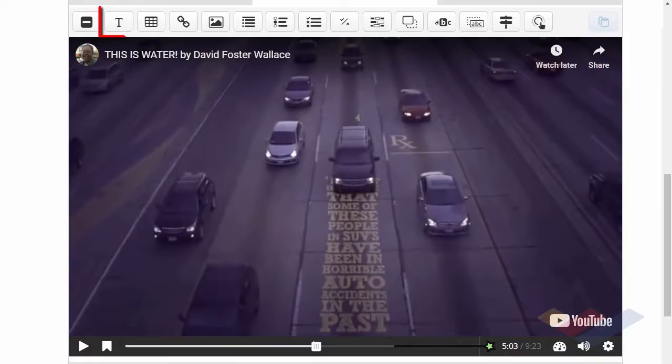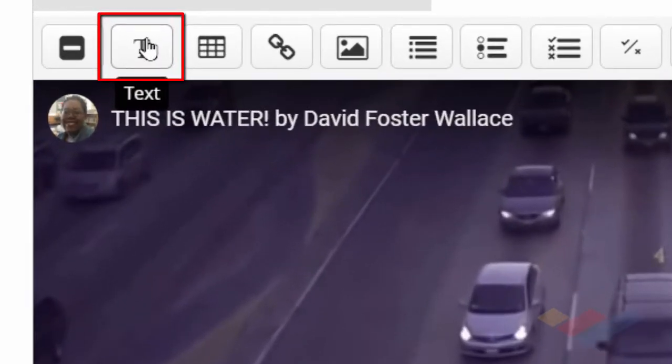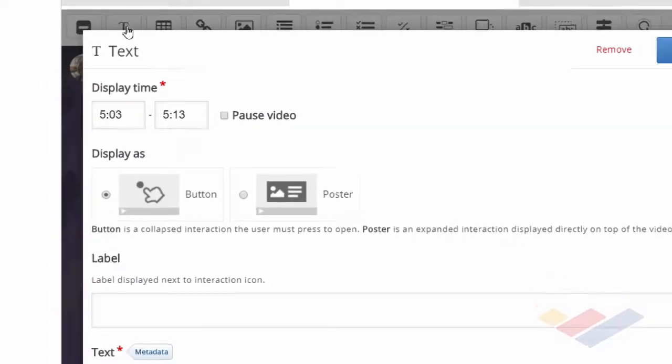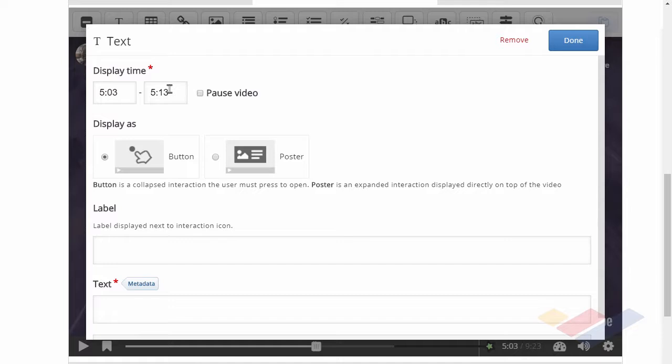The next interaction is called text. It's a little deceptive, though, because it's more than just text on a screen. But let's go ahead and click that. And you'll see that we have, once again, options of either having it pause or just play through. If you're going to have an interaction, there's some logic, once again, to pausing the video, but making sure that the video is only a second long, so it starts and stops without missing anything or advancing. So I'll just make this 04.